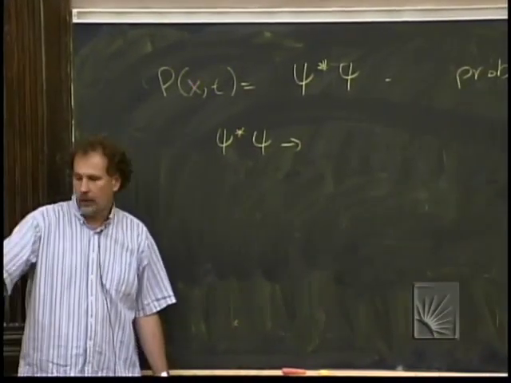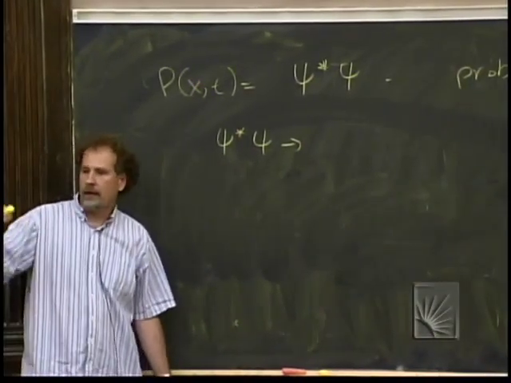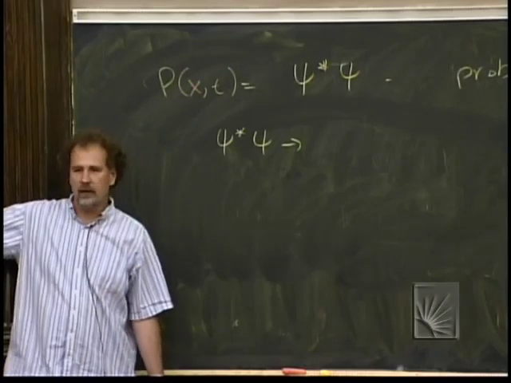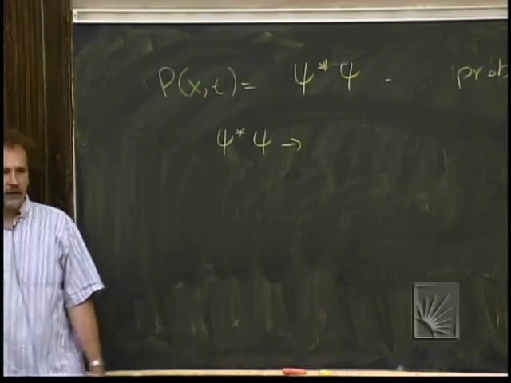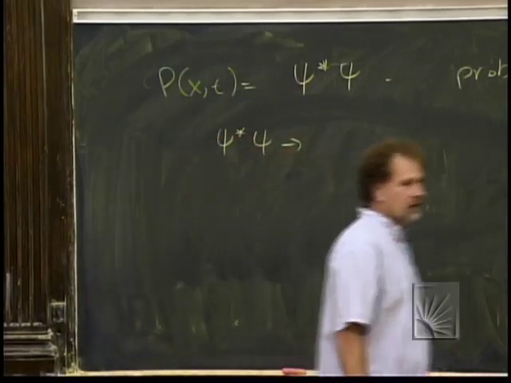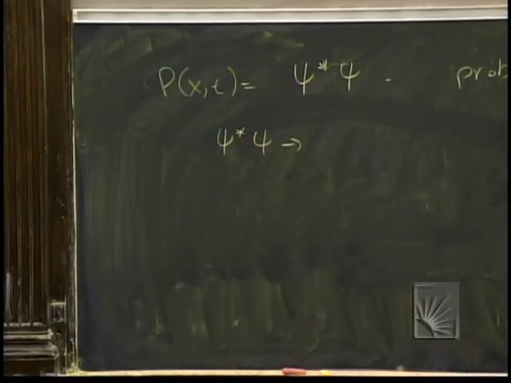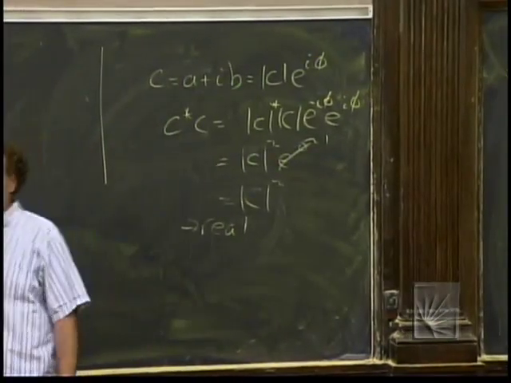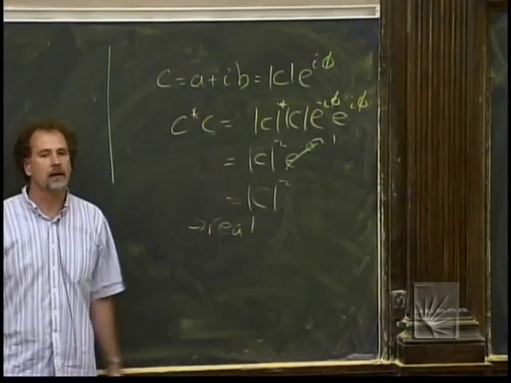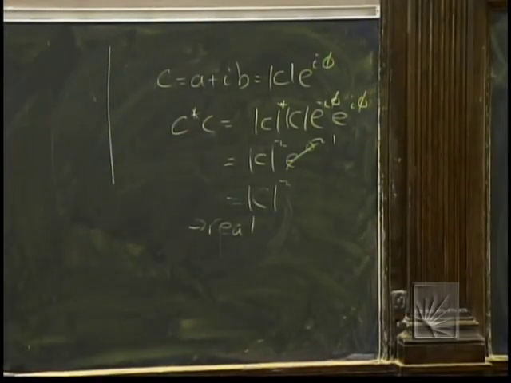There's an interesting homework problem at the end of chapter 4 where you can show that you can reformulate Schrodinger's equation as two real equations. It's basically analogous to breaking up the wave function into an imaginary piece and a real piece, and you solve a real equation for A and you solve a real equation for B, and then the full wave function is just adding them up. So the fact that it's complex shouldn't bother us. The probability is real.